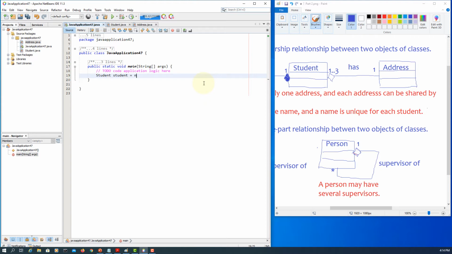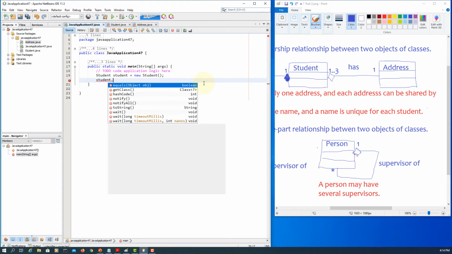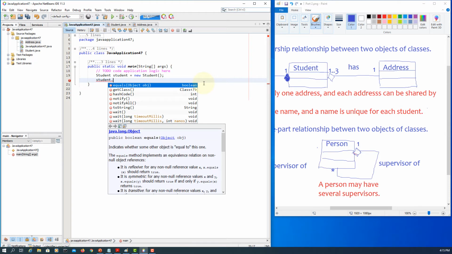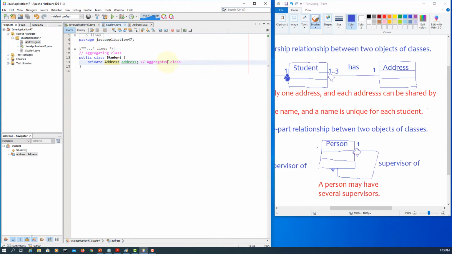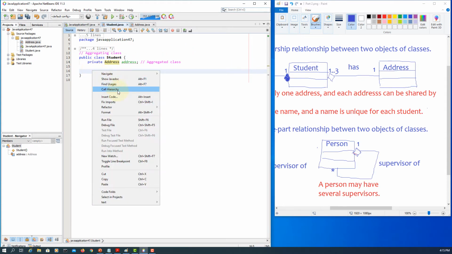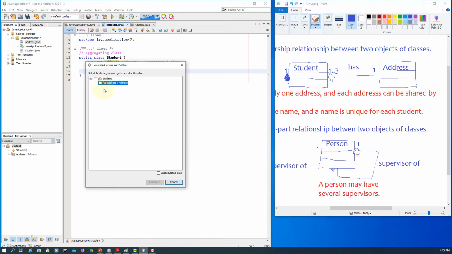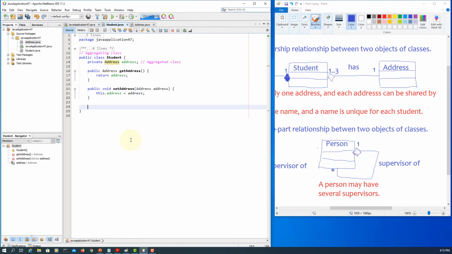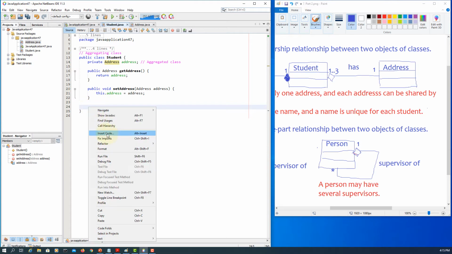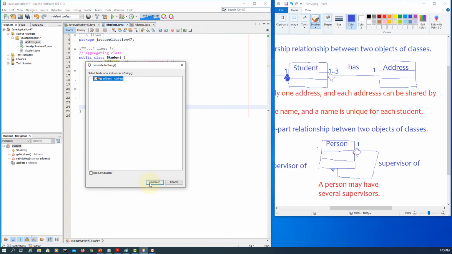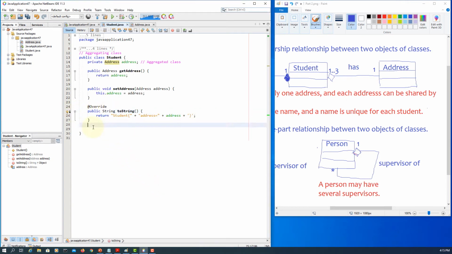If you have a student object, you need to find a way to process the properties belonging to the student object. So we come back here and create getters and setters. For address we also need a toString method, so we can see what's inside the object. So we have one getter and setter for the address object.